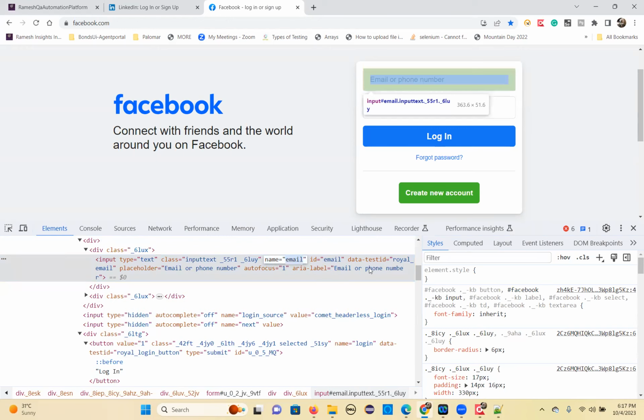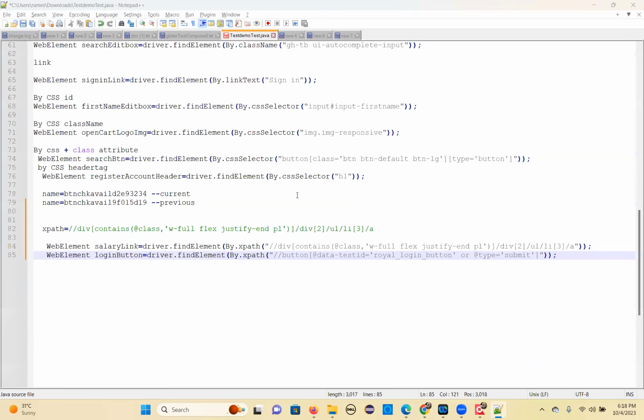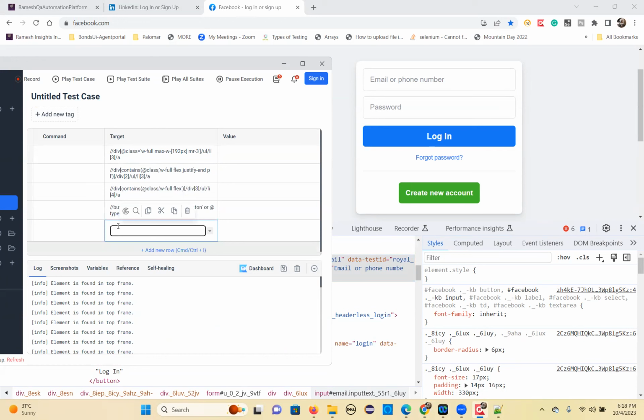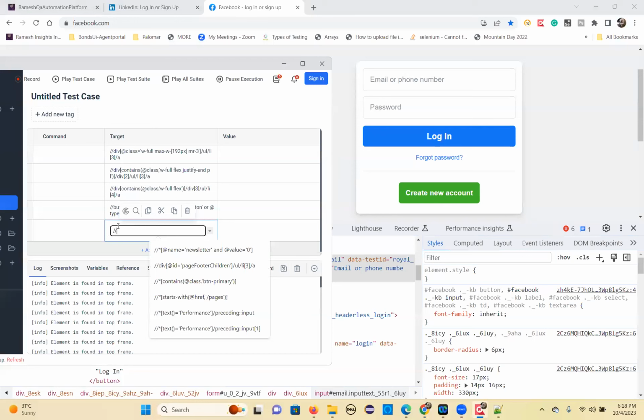Whatever you want, it's up to you. Even data-testid is created for every element for their testing purpose. So that's a good idea. You don't need to worry about that. People can use those IDs. So only for testing purpose, you can take that directly. It's a kind of ID only.